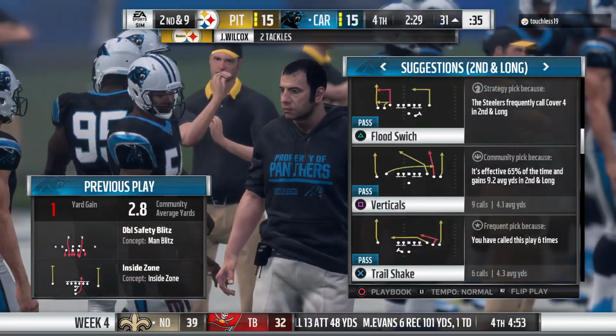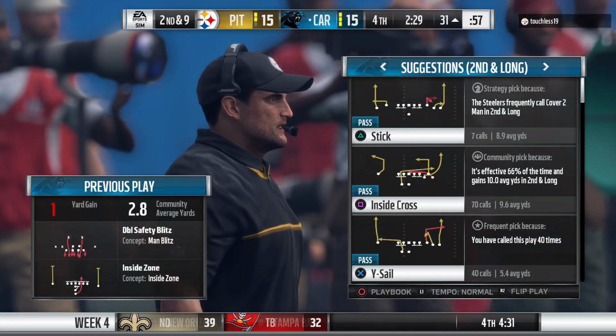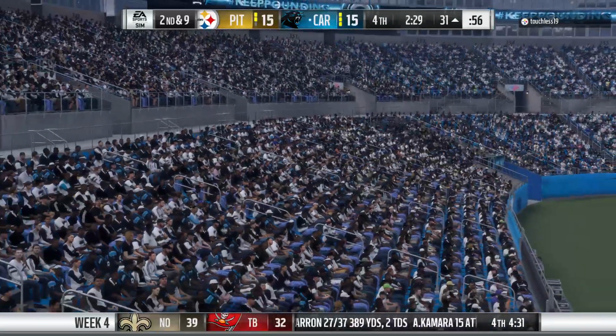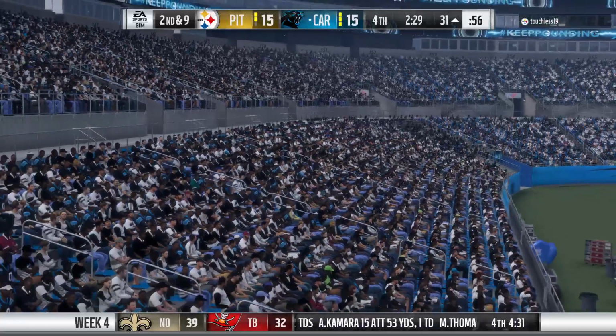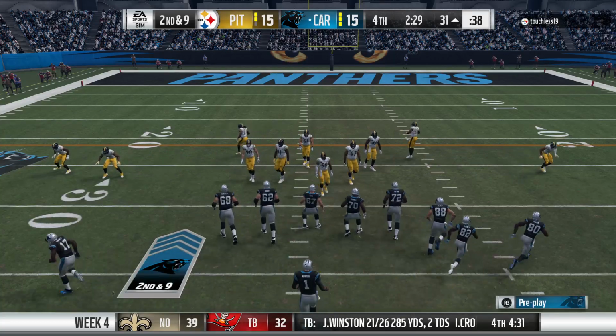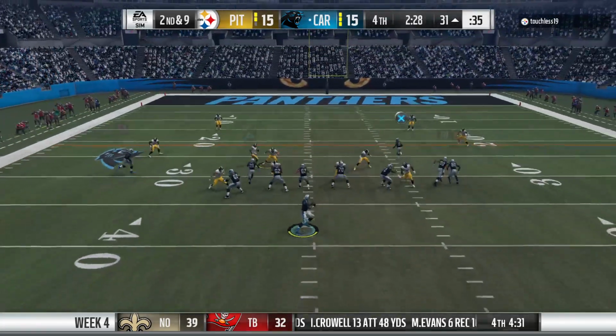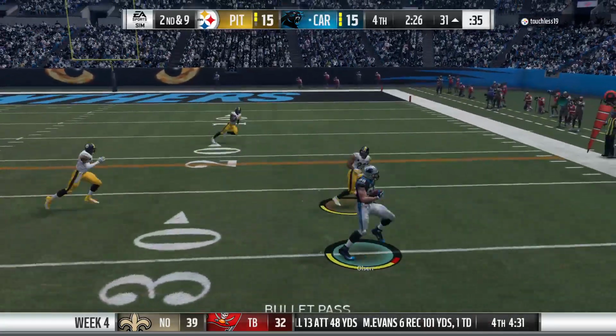Seems pretty obvious defensively a key was stopping the run game. How have they done it so successfully? To me, it seems that these guys really did a nice job of paying attention during the scouting report meeting. And you know, Brandon, when they do those, they talk about the top plays that these guys like to run, the best runs for the top running back. Those are the ones you focus on and want to take away. And they've done that pretty successfully in this game.